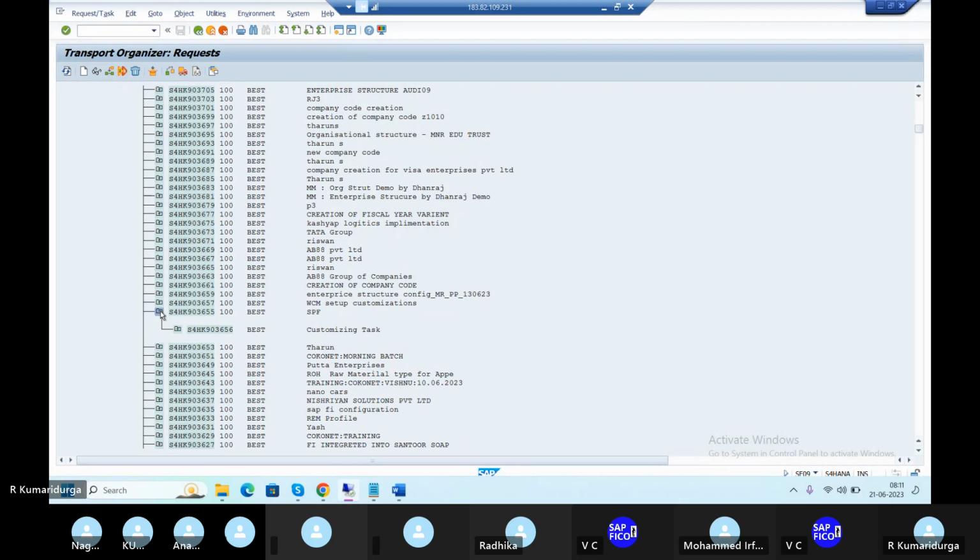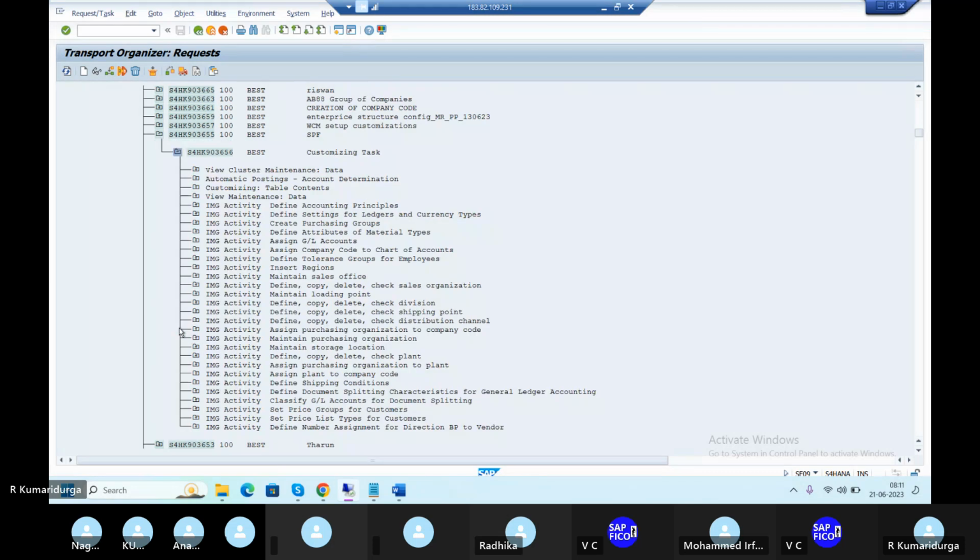Yes. Customizing task. Open this. Define settings for the accounting principles and insert. Define copy delete check. Define shipping conditions.